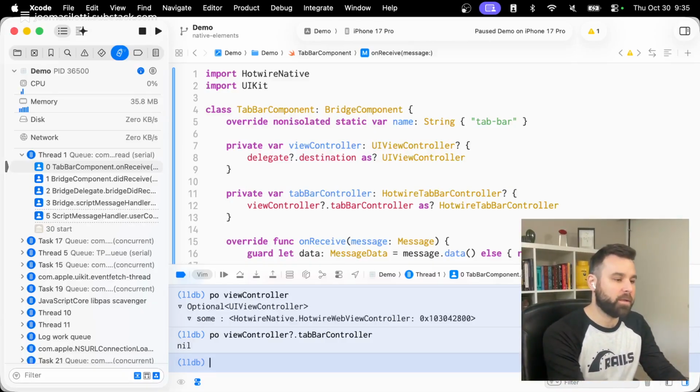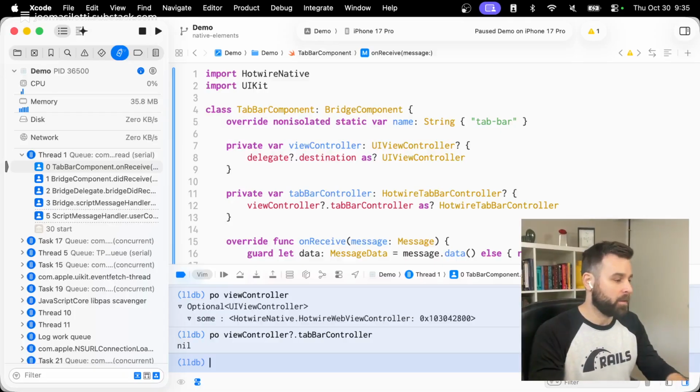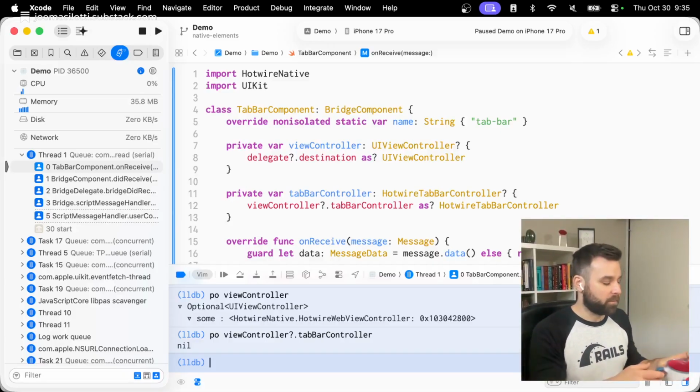So we'll do one more thing here instead, is that we'll make sure guard let tab bar controller. So that's now assigning tab bar controller to tab bar controller, but it unwraps it safely, right? See how we're getting an error here on this question mark? Because it's no longer optional in these scenarios. Which means that if it gets to here, it will never be nil, because this will always have something. So let's give this a run and watch what happens. Oh, well, actually, no, that's cheating because we didn't. Let's do that. Unhide our tab bar on launch.